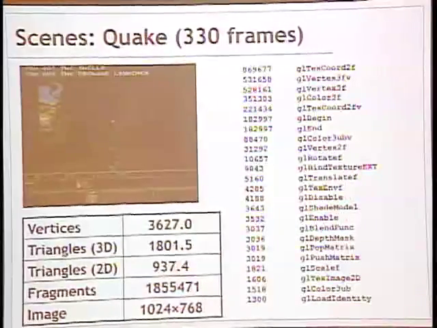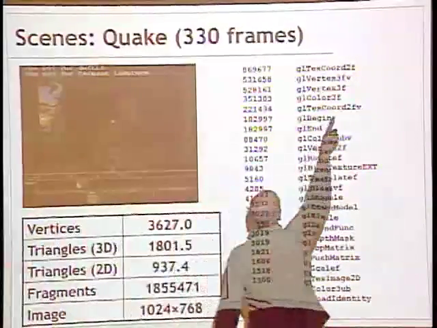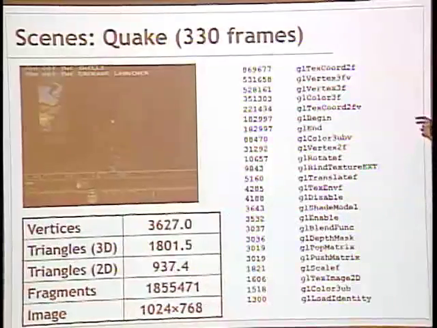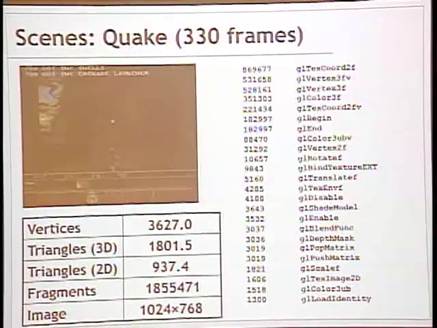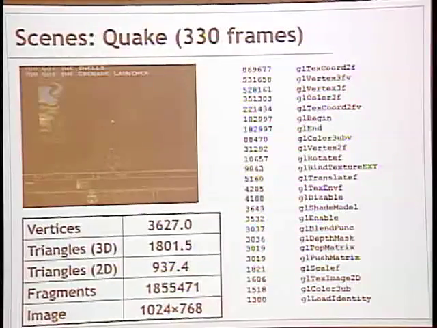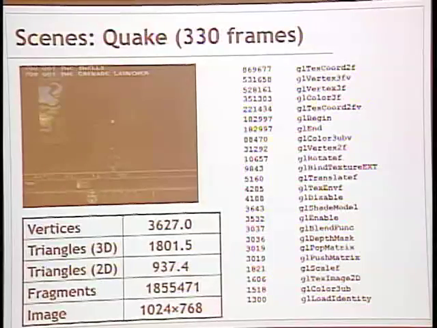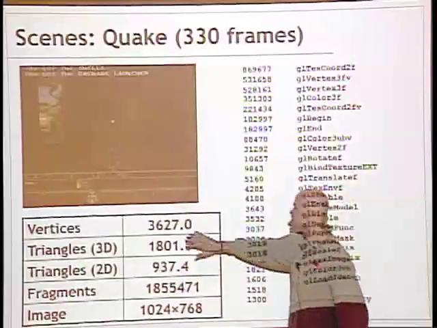Here's Quake, which is kind of interesting. It uses lots of different GL calls. It actually uses two kinds of vertices, which is interesting. We see vertex 3FV and vertex 3F, the second and third one up there. Vertex 3F takes 3 arguments, x, y, and z. Vertex 3FV takes 1 argument that's a 3 vector. I have no idea why they chose to do that. They presumably had some good reason to do it. I mean, these guys kind of know what they're doing. We can also see that we have really big triangles here, too. There's just not very many triangles per scene.